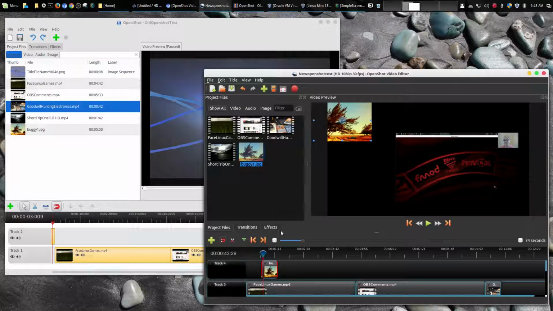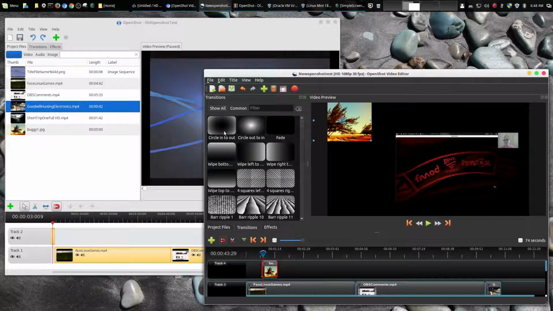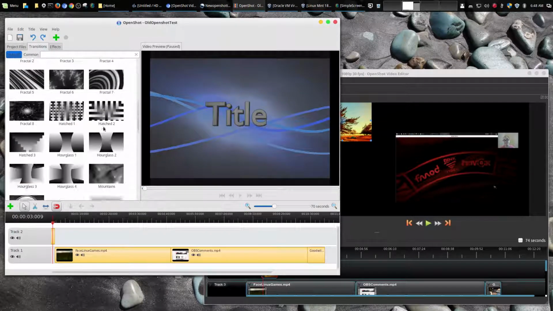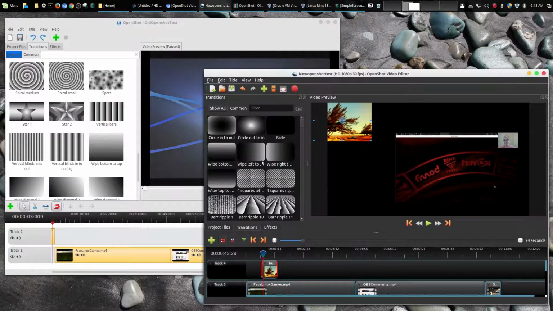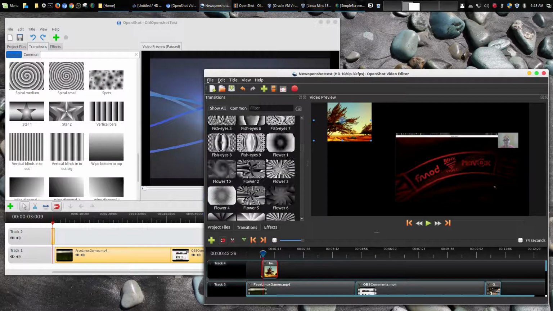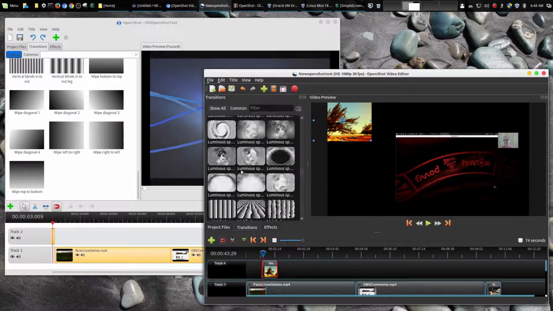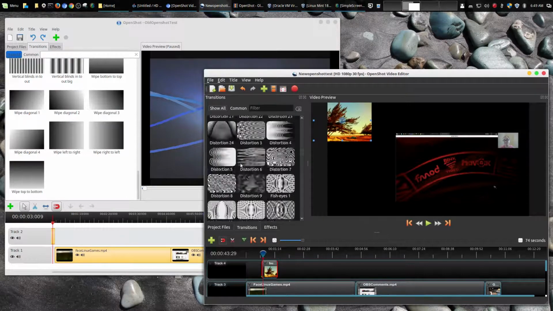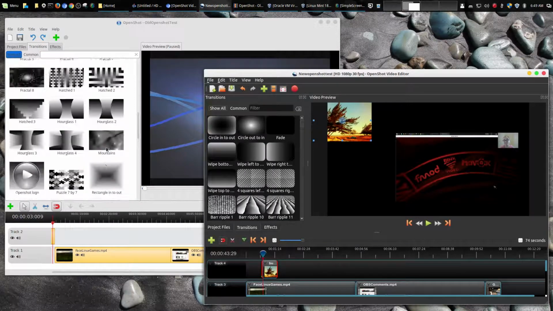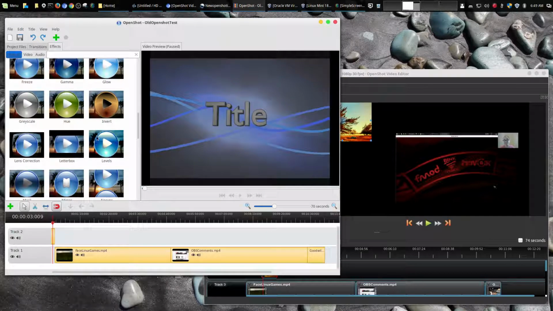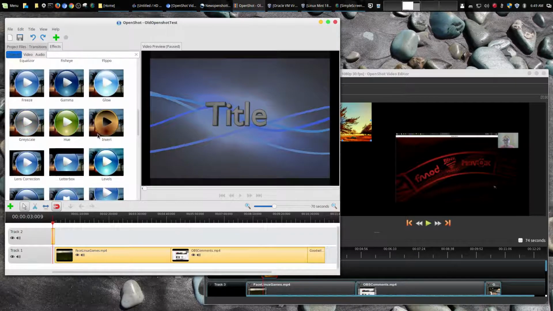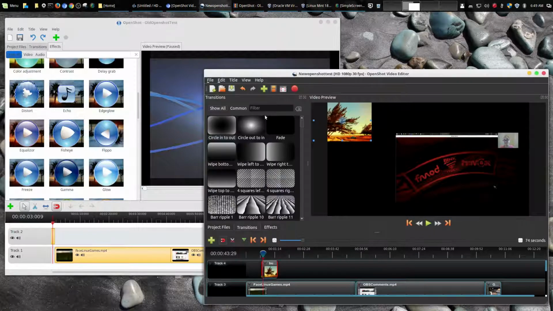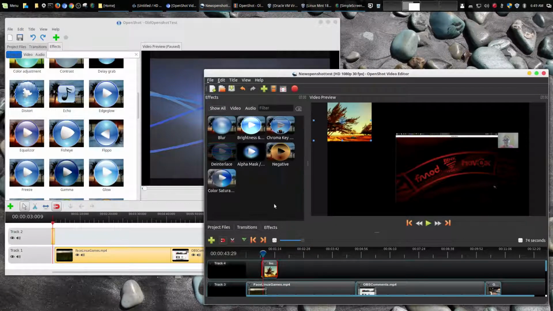Now, also, if you look at your transitions and effects, this is one place that I really feel OpenShot has an advantage over Kdenlive. You actually have previews of your transitions and effects, which is really, really cool. And once again, not much difference, but they might have added some new effects. I just feel like there's more here. And it looks clearer to me. And then also here's the old effects right here. Very simple. And then here you have new effects as well.